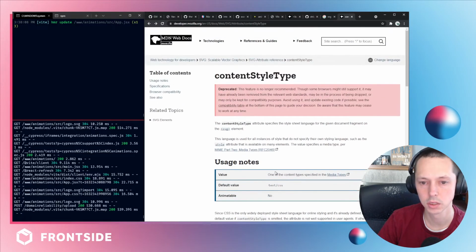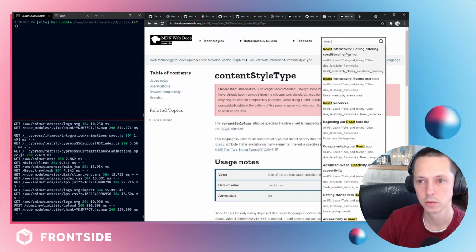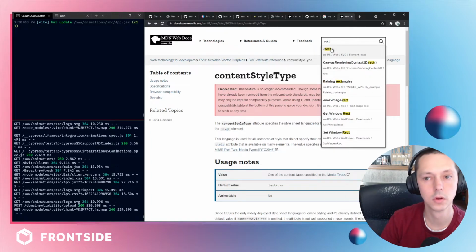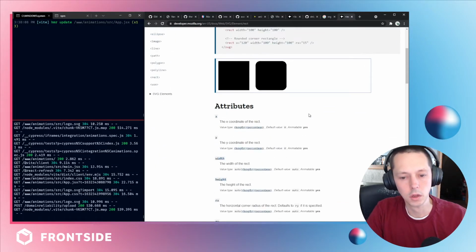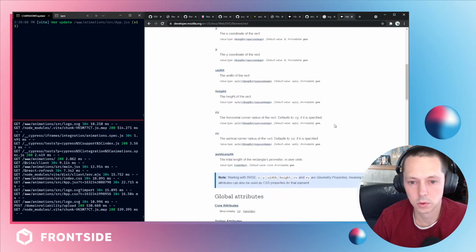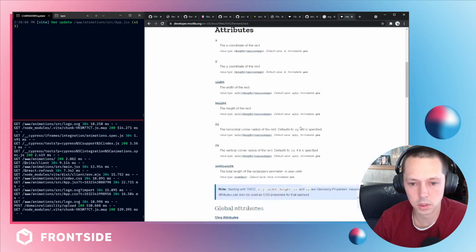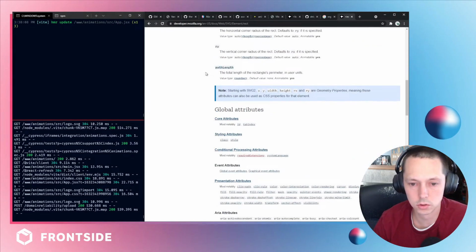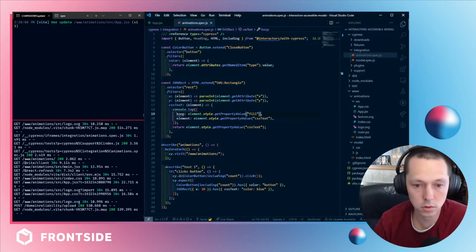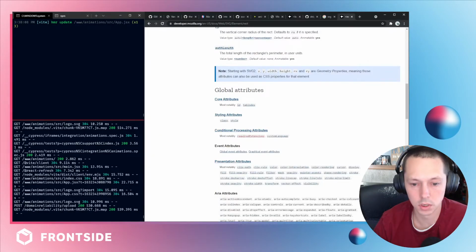So I want the inline style. So if I do this, we've got X, Y, so these would be the things that I can change, that I would be able to use get attribute on.